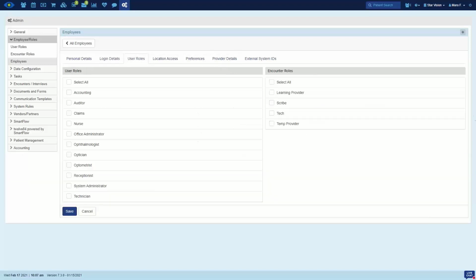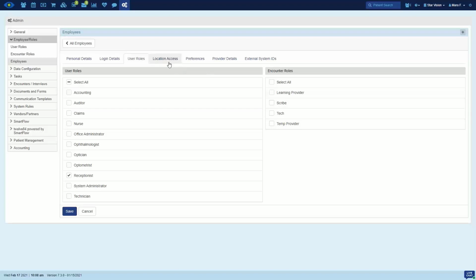Your next tab is User Roles. This is an important area to make sure you're selecting the permissions this employee has within the system. We always suggest having 2 system administrators to assist your office in resetting passwords. Other than that, you do want to make sure that your user roles are set to what is needed in your office. For additional information on user roles, please see our video, User Roles. In this case, maybe this new employee is our new receptionist. I can go ahead and select receptionist. Also, you may see your user roles look different from mine. Mine have been customized from my location.